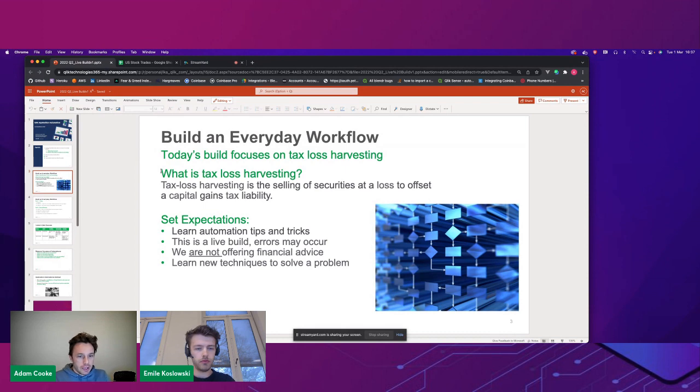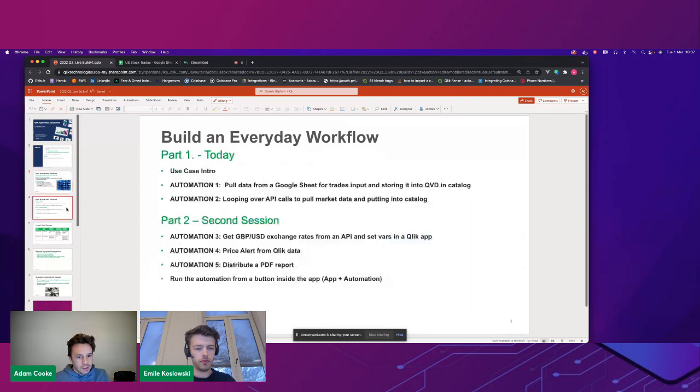In doing that in a real world scenario, there's lots of nuances you need to work through to really do that on a practical level. So this session is going to look at doing that and see some practical debugging steps that we would go through while we're doing that.